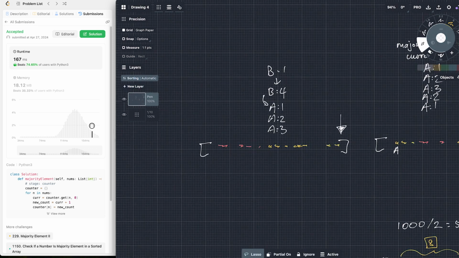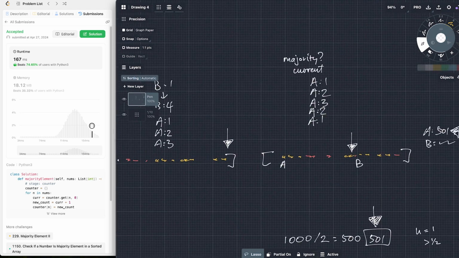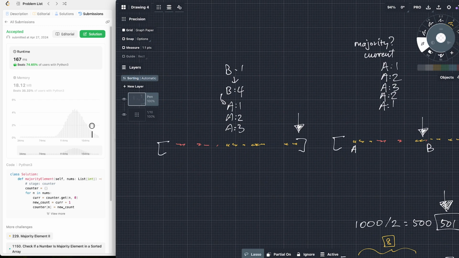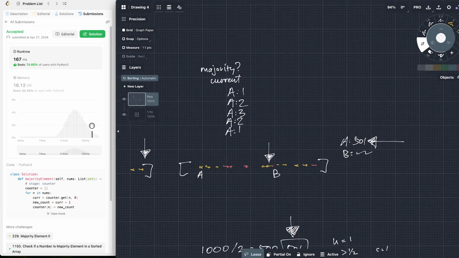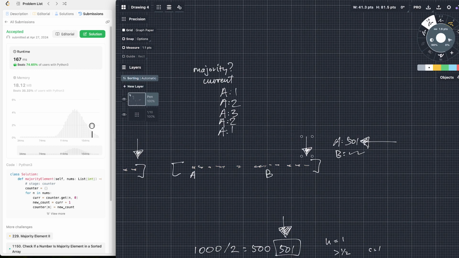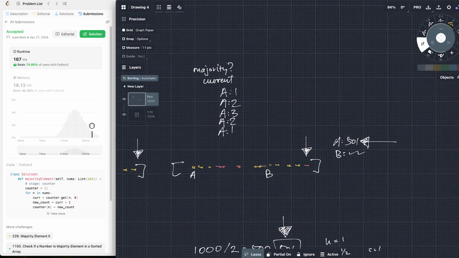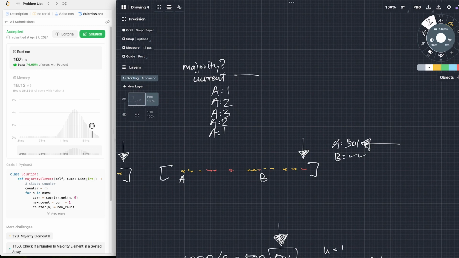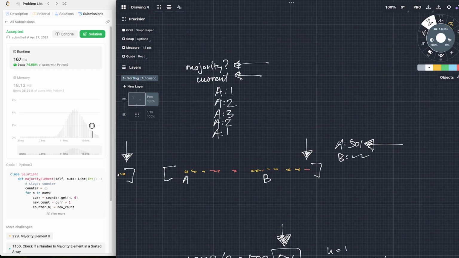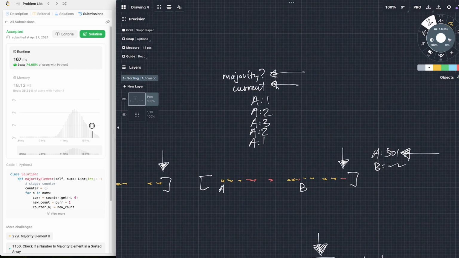So as long as we keep this count of what's currently there, well, we know that because the majority element has more than half, as long as we keep an honest count, the majority element will, at the point where we get to the end, be the one that's represented in this current majority question mark position, right?